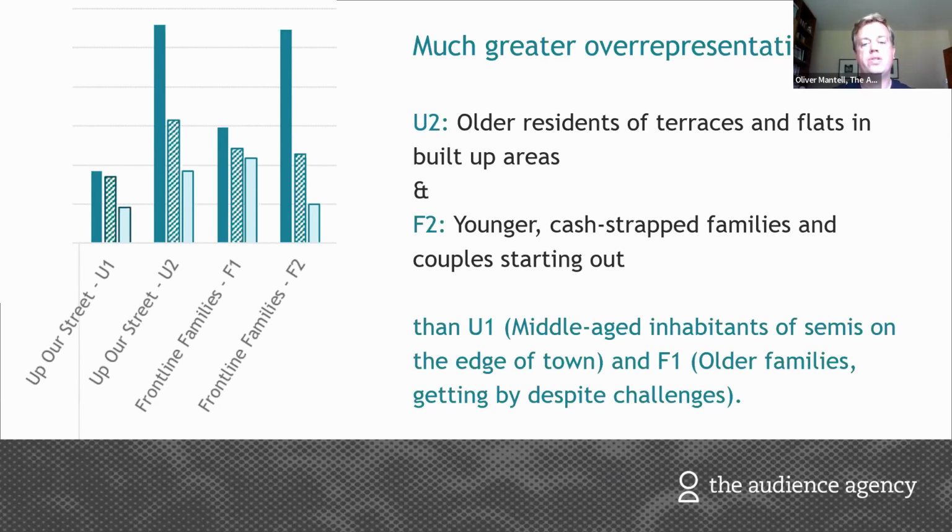So if you're looking to program work in these areas in particular, or you're trying to understand behaviours in these areas in particular, it's more helpful to be looking at the subsegments and see the very particular behaviours and interests and patterns and comms preferences and profile of the subsegments, rather than just looking at the aggregate, this is what Up Our Street in general are like, because these subsegments are much more represented in that particular area. So hopefully that all makes sense. So that's the levelling up example.